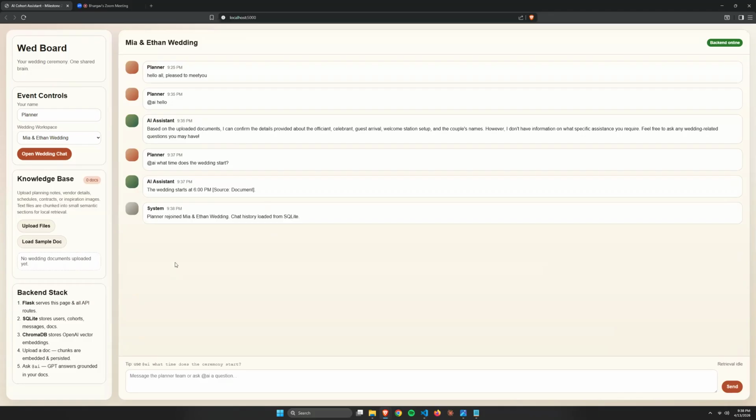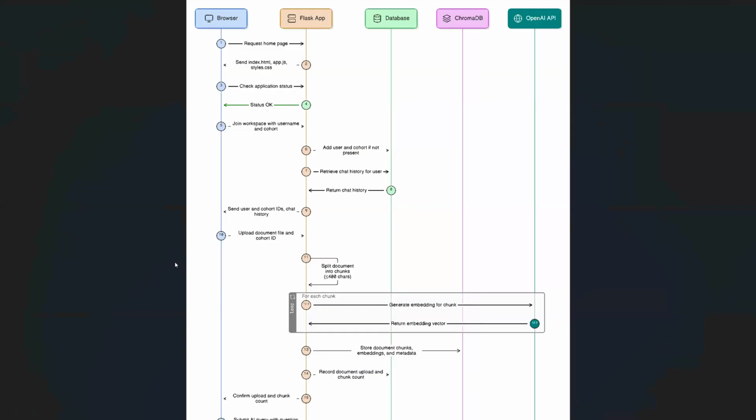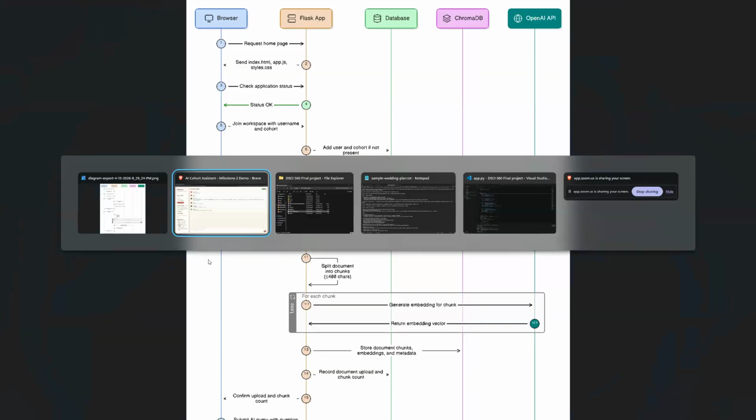To summarize, we built a Flask REST API, which serves as the app and handles all of the business logic. Then SQLite for structured relational data, which is users, cohorts, messages, documents, etc. And we use ChromaDB for persistent vector embeddings, enabling semantic search, and we use OpenAI for embedding the documents and generating grounded answers using their API key.